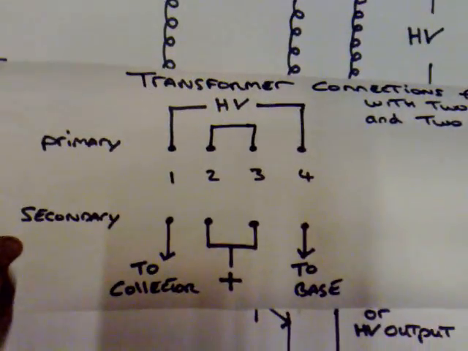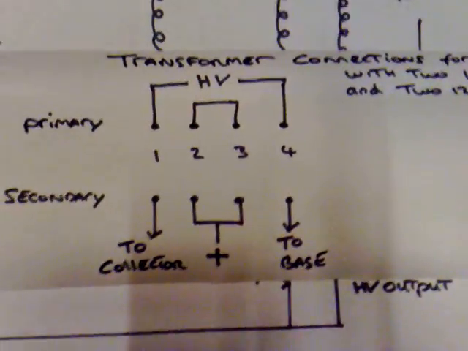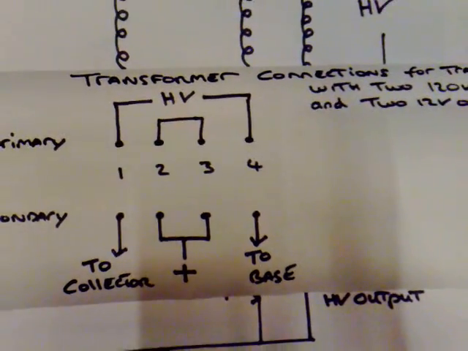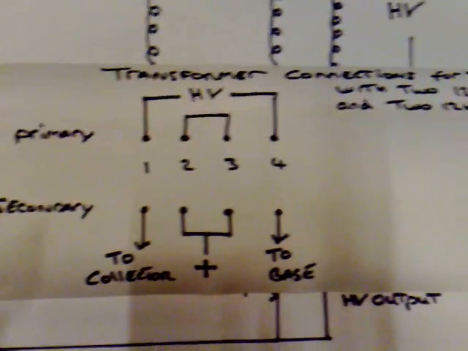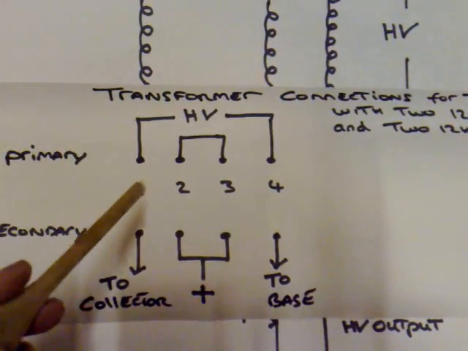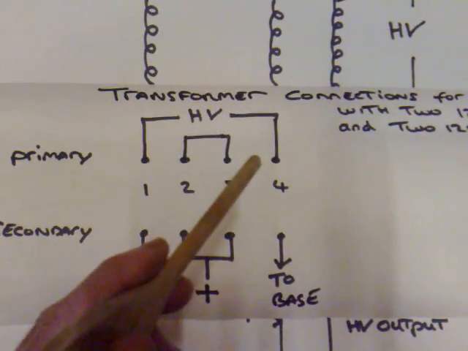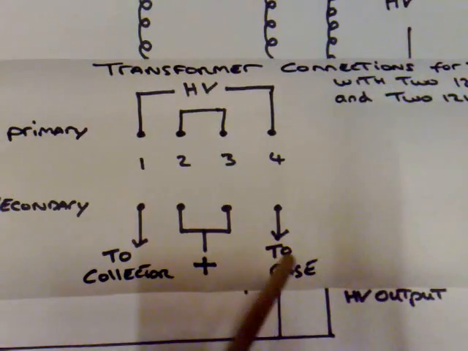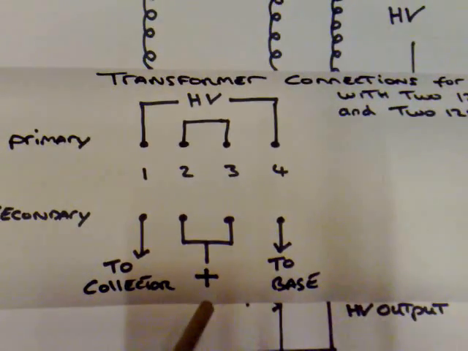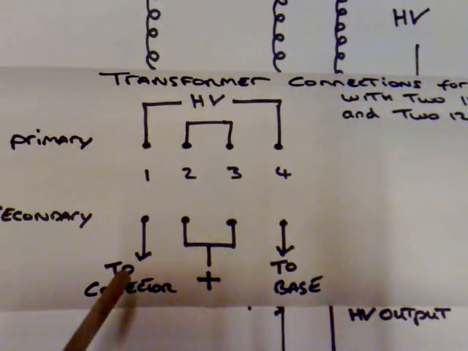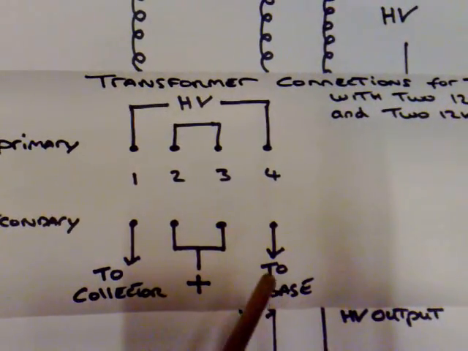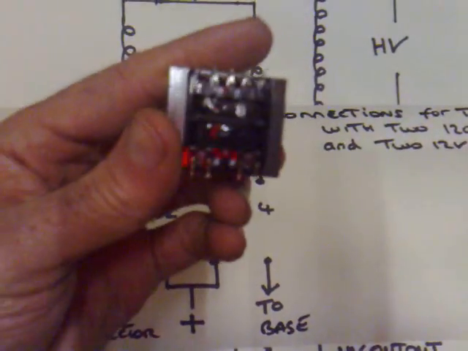The transformer part, I used an unusual transformer. It was a twin input twin output transformer, and it's not ideal, but it's quite easy to turn into a Joulethief. On the primaries, all you do is you link the two center pins, and the two outer pins become your HV output, and your secondary is your Joulethief part of the circuit. So you link your two center pins, and that becomes your positive input. And then the outer pins, one goes to the collector and the other goes to the base via the resistors and the relay coil. And that's the type of transformer I used.